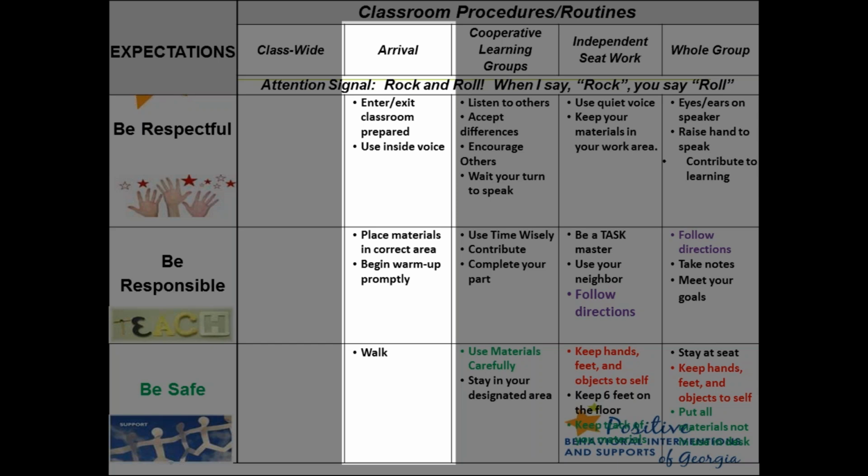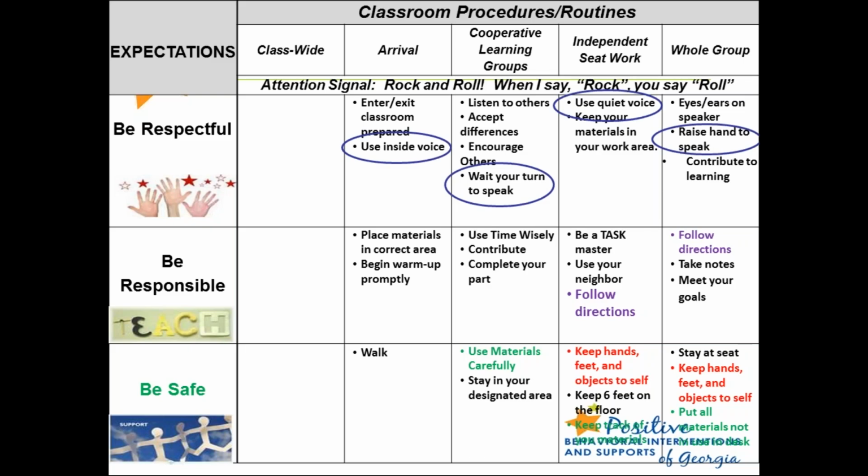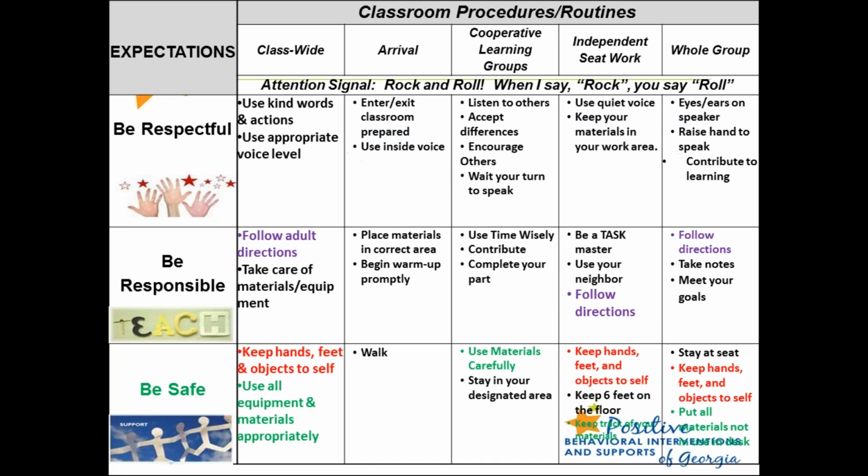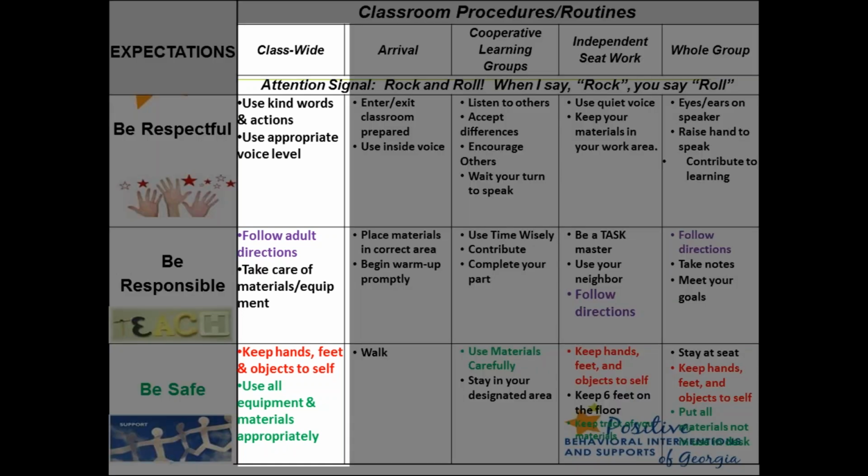Note, in all the areas of the Be Respectful row, there's a bullet point or reminder that refers to voice level. There are also multiple references to following directions, use of materials, and respecting personal space. As these are being referenced throughout the day, they can be referenced in the class-wide column. Statements in the class-wide column follow the classic educational definition of a rule, in that there are only 4 to 5, they apply throughout the day, and they are behavioral. Your rules can be determined by reviewing the reminder bullet points in your matrix and looking for repeats.